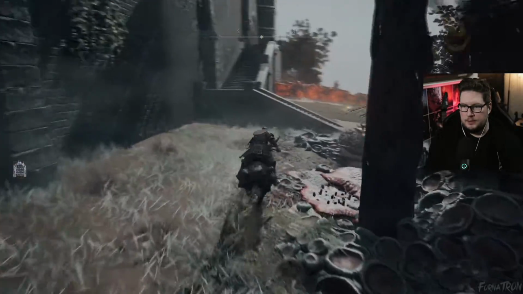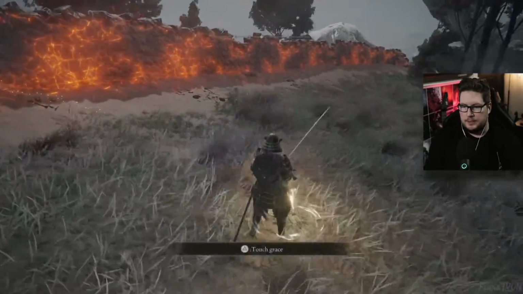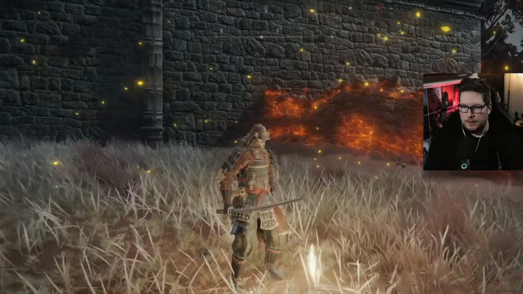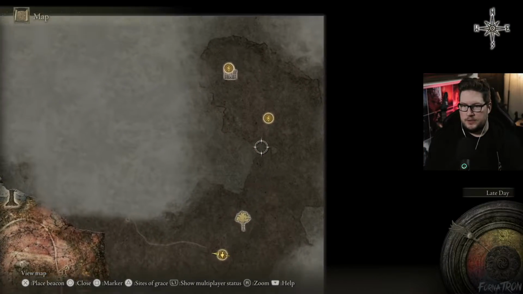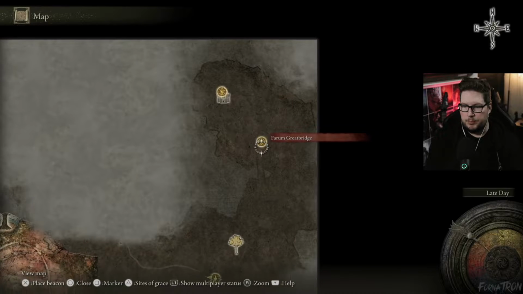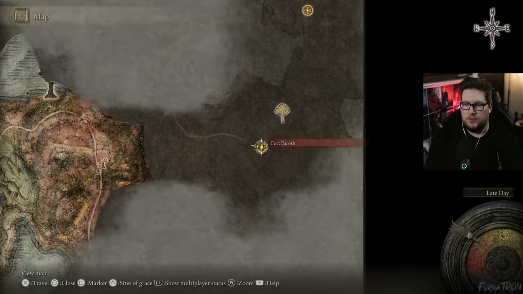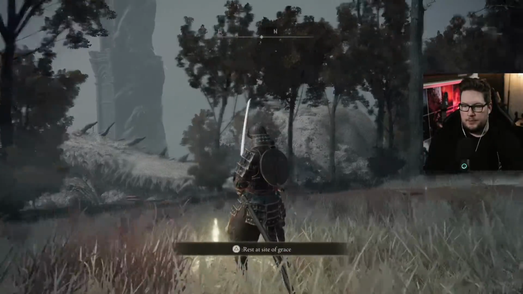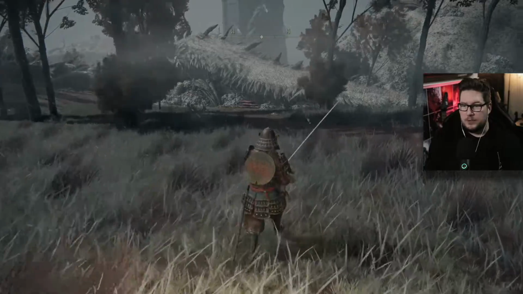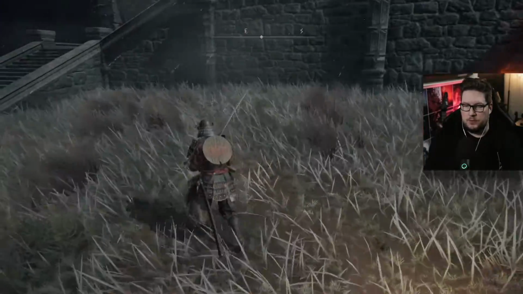So just run up here. And there is a Site of Grace right here. Boom. So basically, if we have a look, this is where we warped to, and we pretty much just ran down here before the bridge, ran across the bridge, went behind the tree, jumped up to Fort Faroth. There's a couple things that we're going to be grabbing from here, but the first thing we're going to do is we're going to get another talisman that's inside of Fort Faroth.